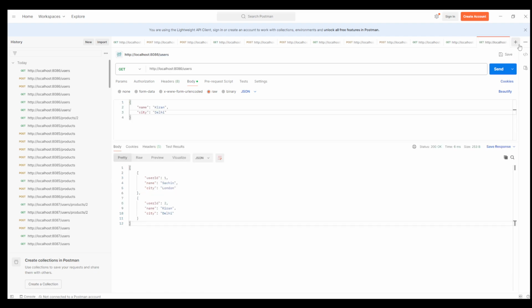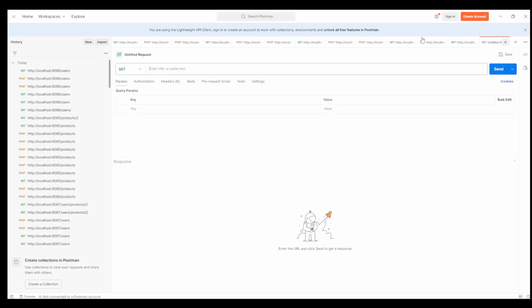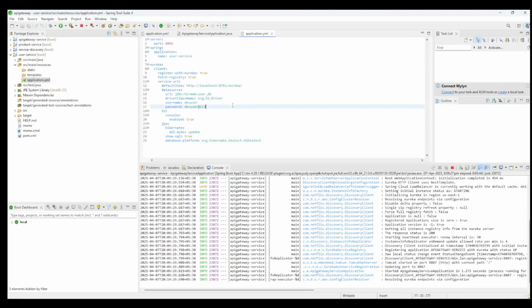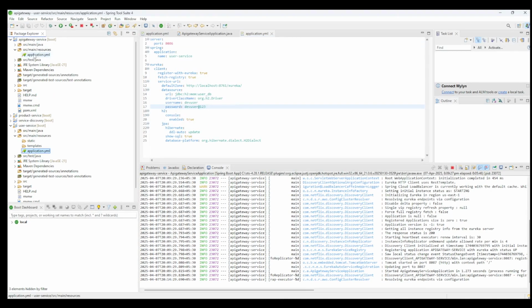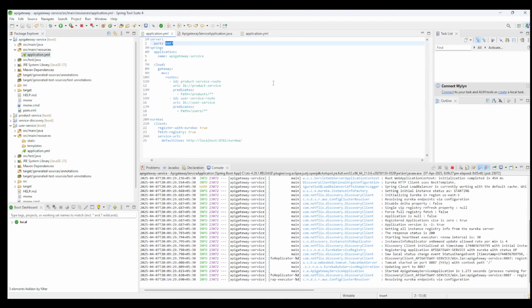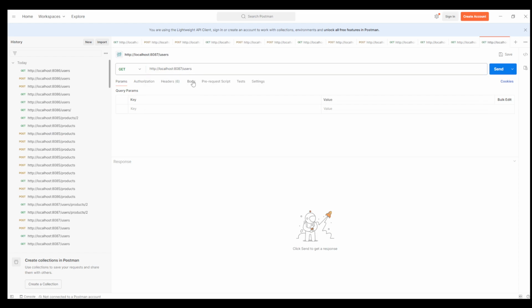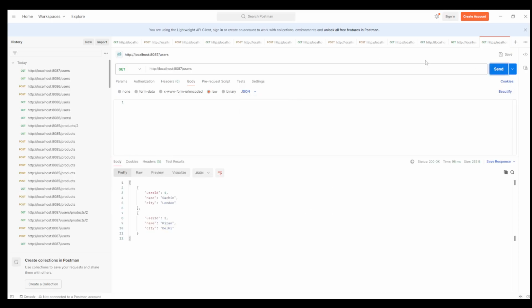Now by now we were calling using the particular port number of every service. Now let us call by using the API gateway. What is the port of the API gateway? It is 8087. We can use the same port and see how it works. Now we can simply add users as an endpoint. It should call the users service internally. So let us check. Now it is calling the user service.